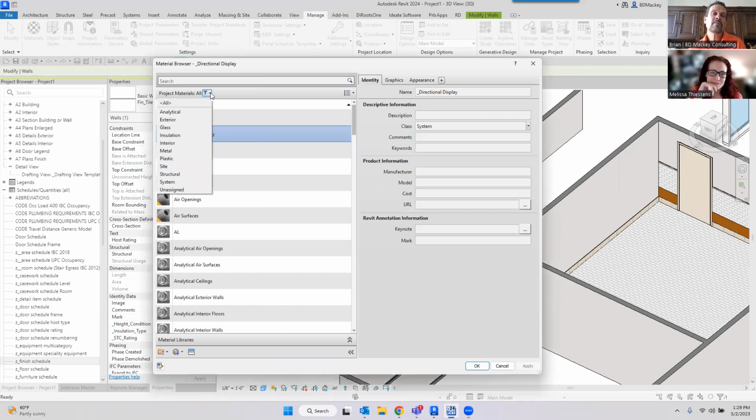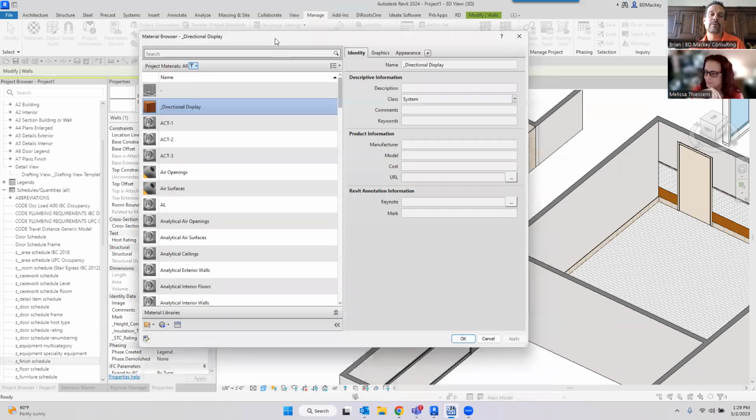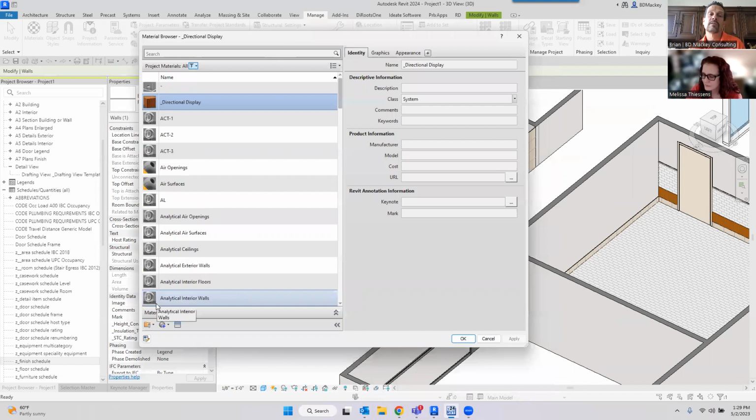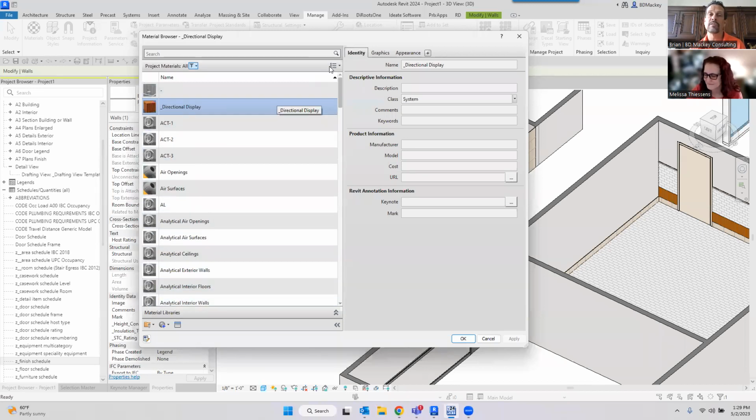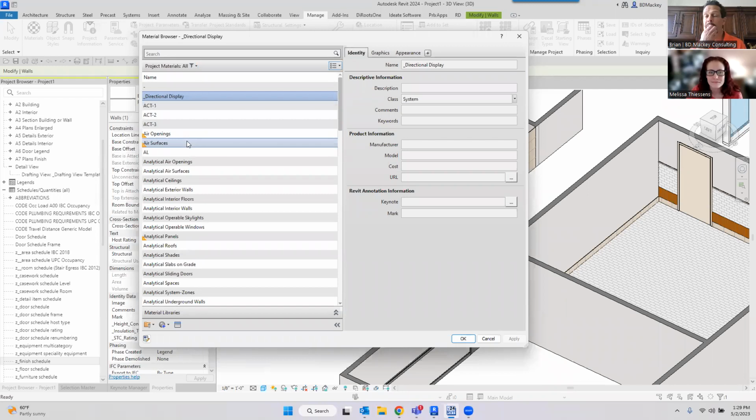I don't know. The biggest thing I always tell people when they come into the material browser, I'm in 24, so I haven't changed this yet, is I never show material icons. First off, do I really care? And is this really going to help me in this tiny little thumbnail icon, how the display is going to be? So for me, I am usually set up as text view only. I don't usually have the icons turned on.